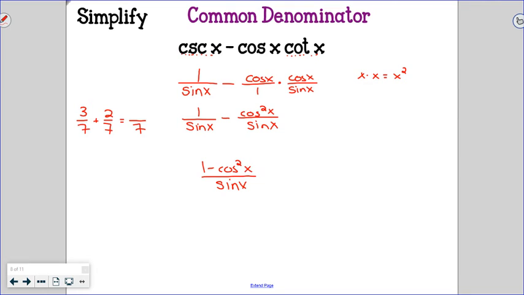And this is where our layering is going to come into play. I got to keep thinking about other strategies. I told you on the last page, look for anything squared plus or minus as a trig identity. Those are going to show up a lot. 1 minus cosine squared, sine squared, right? So I can replace this numerator with sine squared. And again, simplify my fraction, leaving us with just sine of x. And again, as soon as I get to one trig function and it doesn't look like a fraction anymore, we're done. Questions?